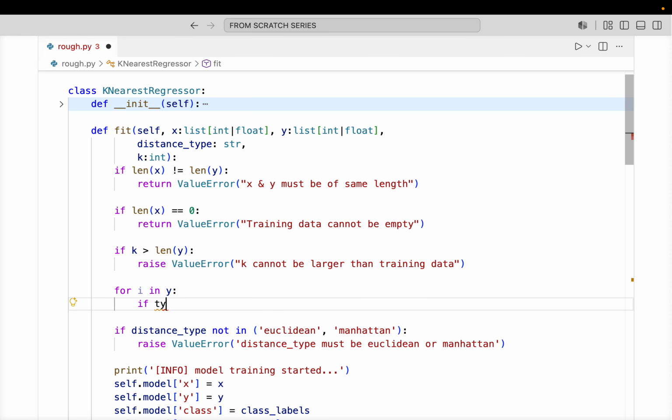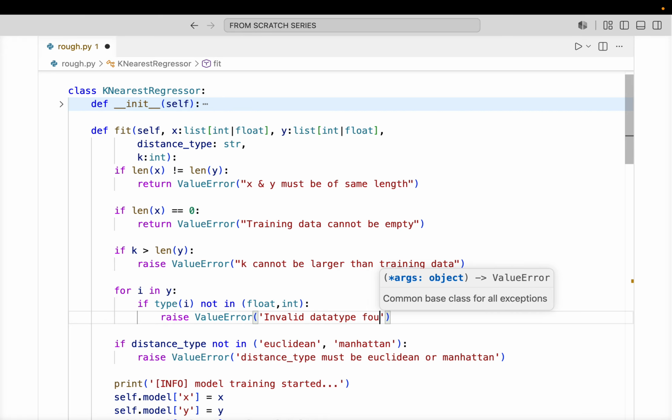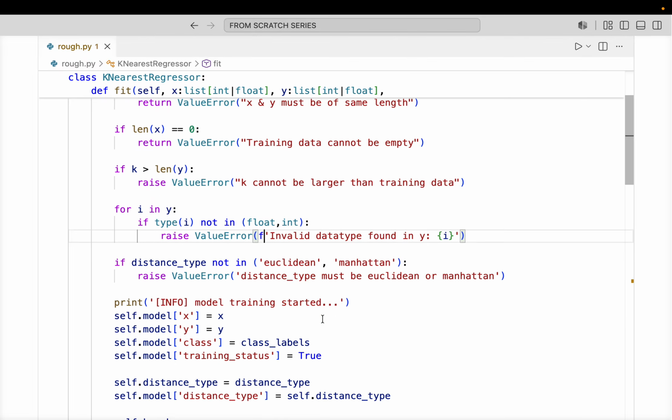The target cannot be string. It should strictly belong to float or int. Invalid data type found in y. All right, that looks about good.